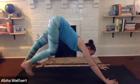Lifting up. Proud pigeons, puffing out your heart and your chest. Pour weight into your right thigh. We're gonna take our left leg over and around. So we're gonna cross it over top of the right. And see what I'm doing here. Now, lengthening up through the top of your head, we're gonna twist to the left. So hug your knee in towards your chest. Your elbow can come on the inside of your leg. Lengthening up through the top of your head and twist.